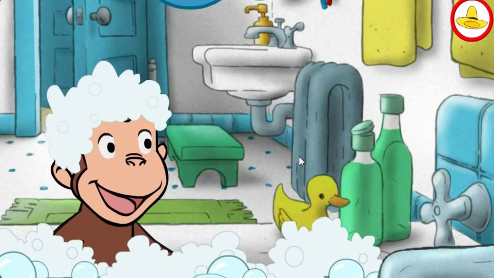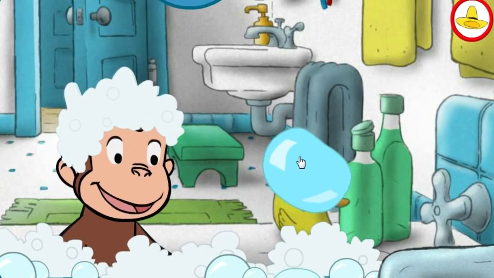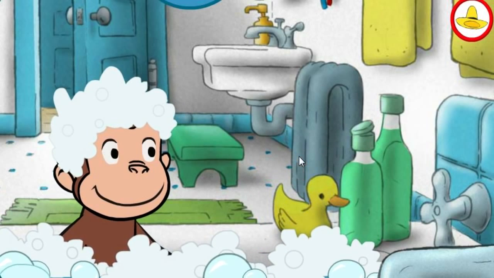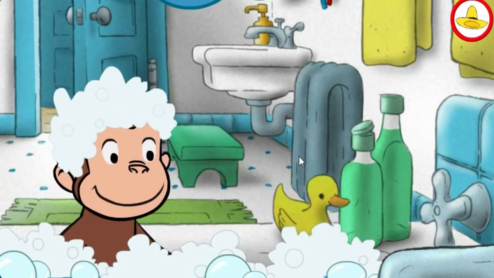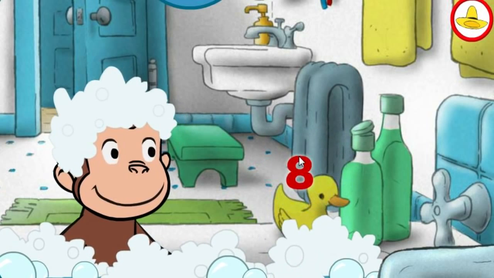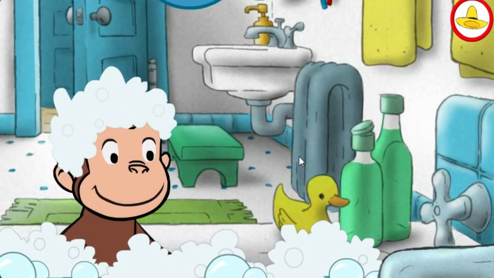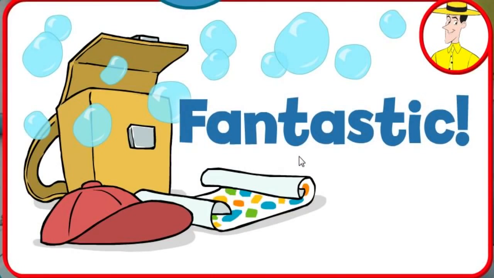2, 3, 4, 5, 6, 7, 8, 9, 10. Fantastic! You just got a new page for your sticker book. Click the green button to keep playing.